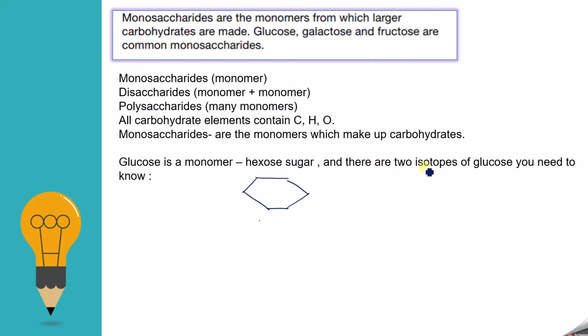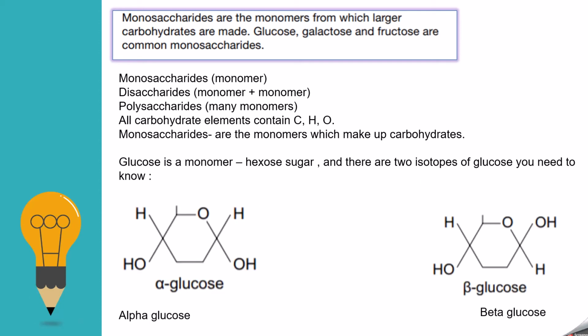And there are two isomers. So isomers is basically two different forms. You don't need to go into the chemistry of this, all you need to know is there are two different types of glucose molecules or monomers that you need to know about, and you need to know about their structure. So here are the two glucose monomers that you need to know about, and these are the exact diagrams you need to copy, and they're copied and pasted directly from the specification. So don't go around looking at other textbooks and drawing their diagram. Just draw exactly how the AQA specification has done it right here.